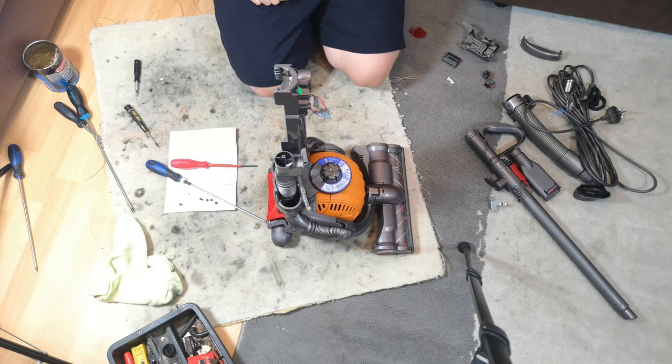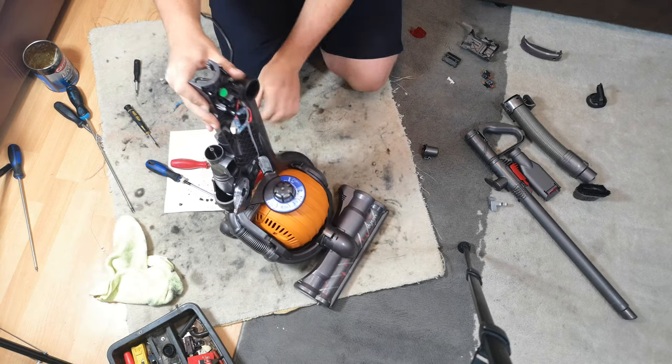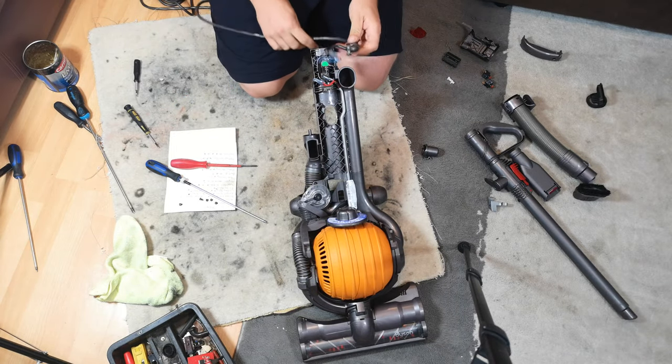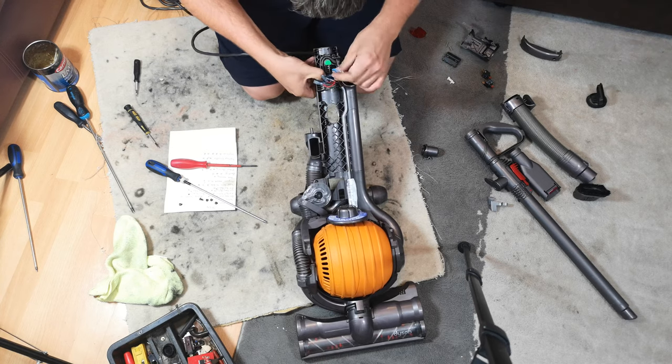Because now we can fit, we're going to fit the mains cable next, ready, because I want to quickly fire it up before it gets a bit too late. I'm filming this quite late at night. And I want to just have a quick test run, because obviously if it doesn't work, I've got troubleshooting. I just don't know if the motor works.